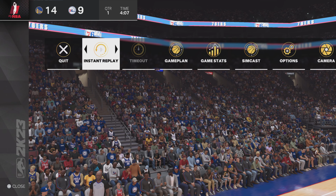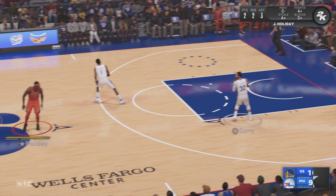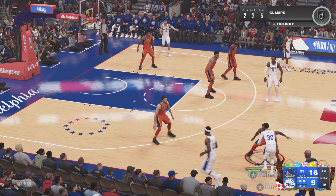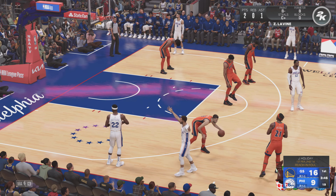Have gotten 3 of 8 shots to fall for them here in the first quarter. Curry's shot is off. He's certainly been cold this quarter, guys, but trying to shoot his way back into a groove. Here's Holiday, and it's slammed in by Holiday. You know, Zach LaVine is not just a scorer. He's really good at setting up his teammates, too. So it's Philadelphia now. And the foul on Drew Holiday.